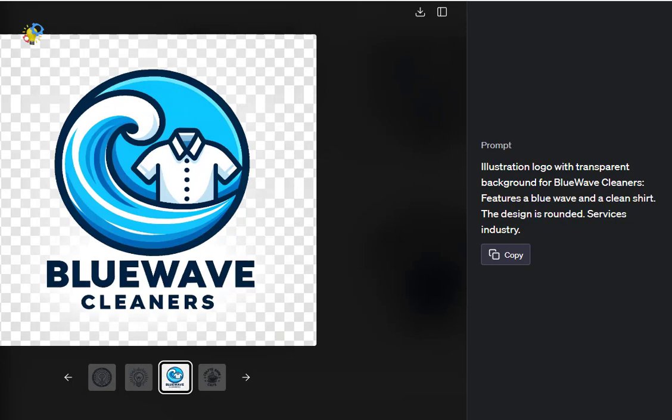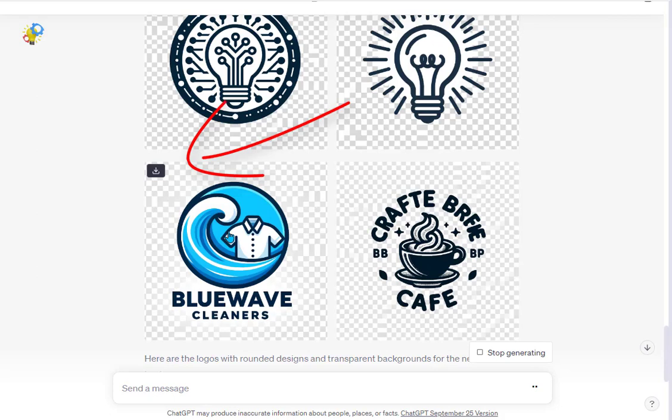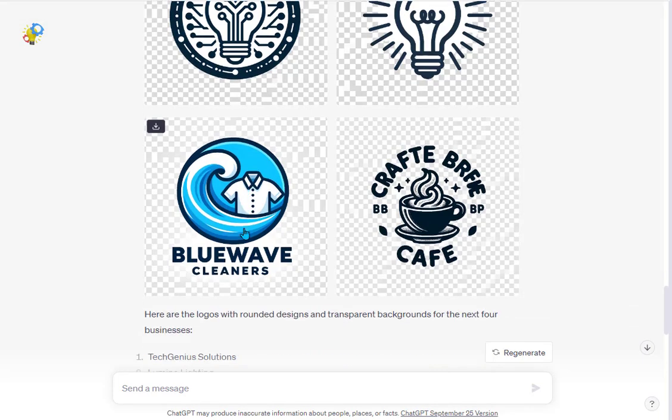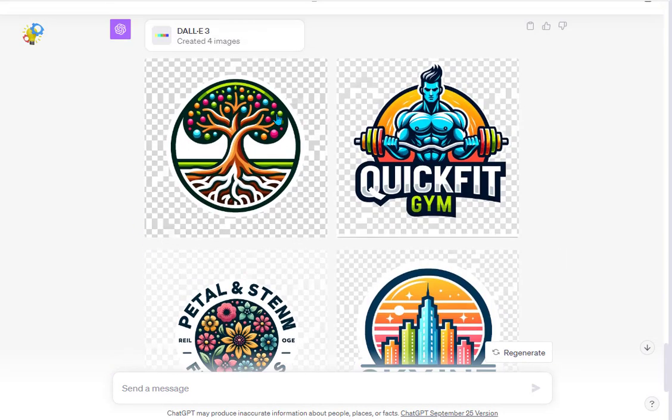When you put your mouse over each image, you see this little icon come up that allows you to download the logo to your computer, and then you can submit that to your client for review. Obviously you want to add some sort of watermark before you submit it to your client for review so that they can't steal your logo. You want to be paid for your work. Okay, let's see. Look at these now. It's followed my instructions, made them much more colorful.